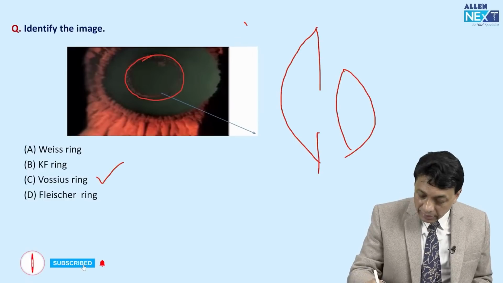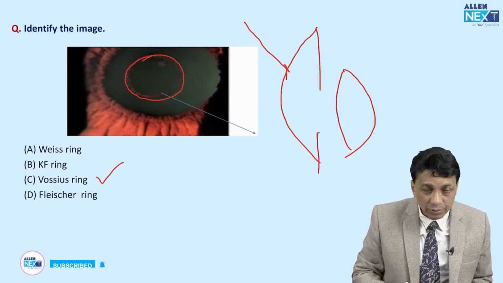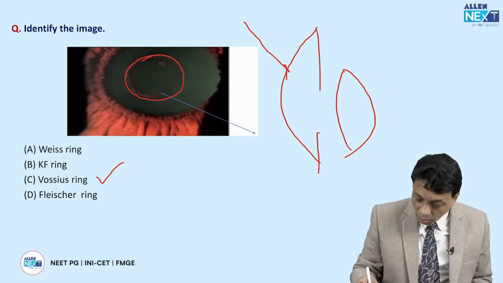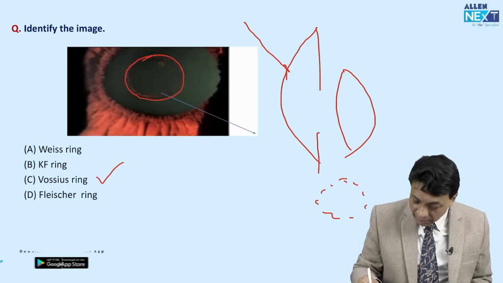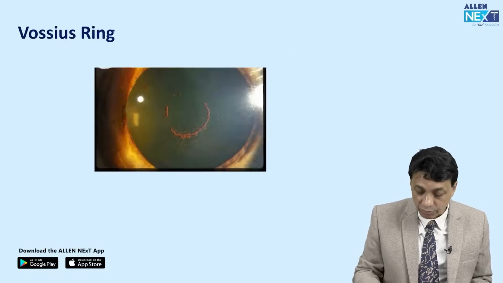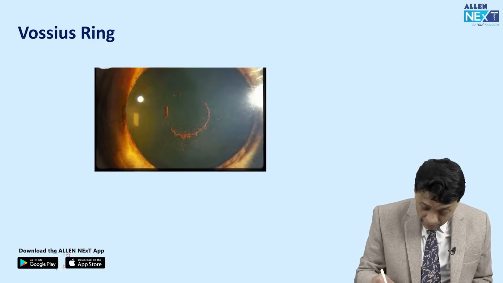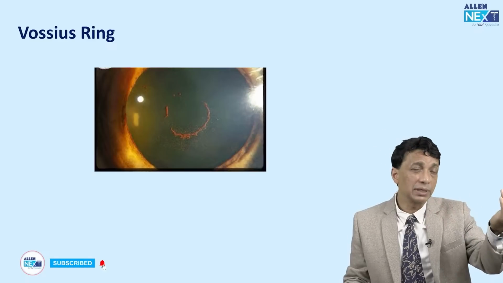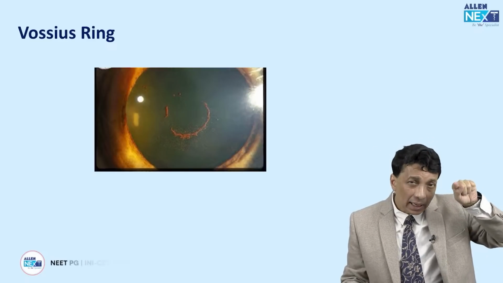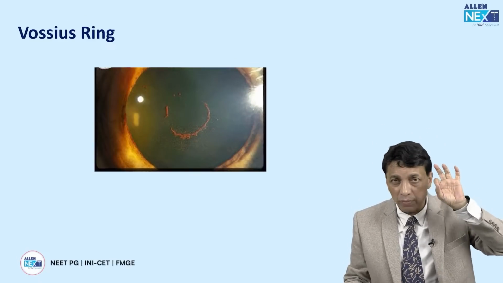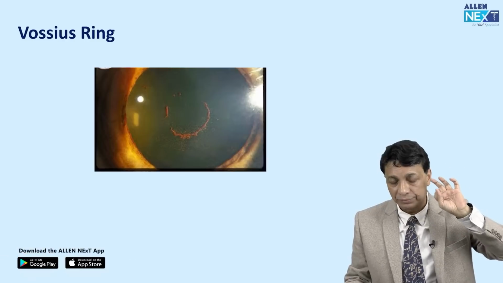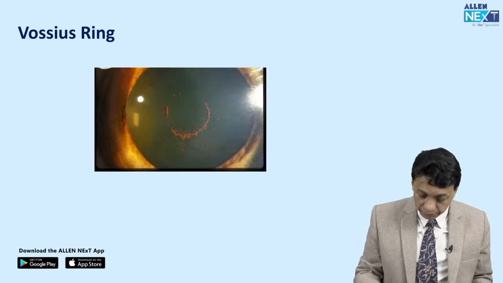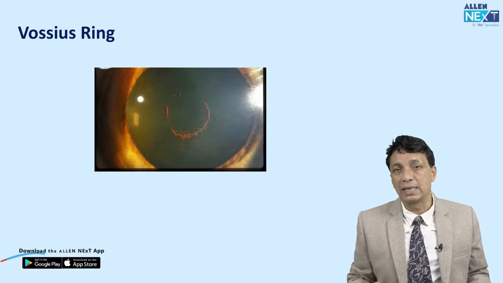So the iris hits against the lens capsule, and on the lens capsule it creates a ring of pigment like this, which is the Vossius ring. And you see this beautiful Vossius ring here. This is a sign of old trauma, as the iris touches the lens capsule and imprints its pupillary margin on top of the lens surface, the anterior capsule. And this is the famous Vossius ring. You should all recognize this in the exam if it's asked.